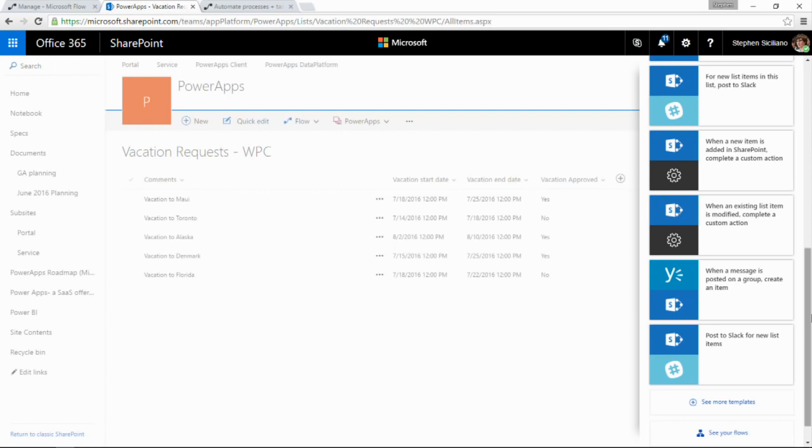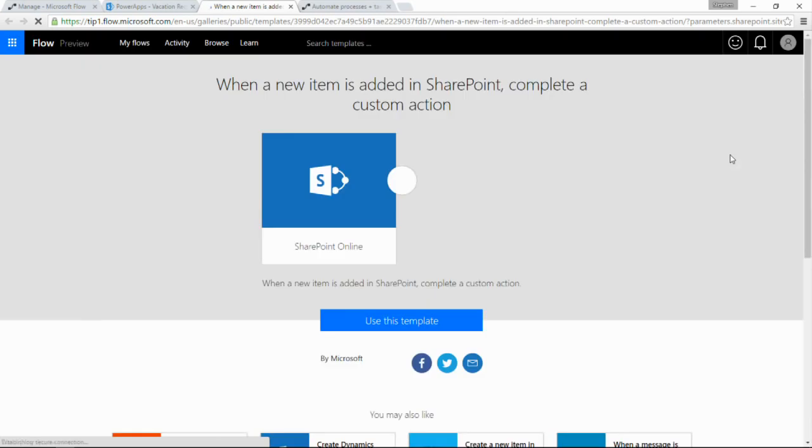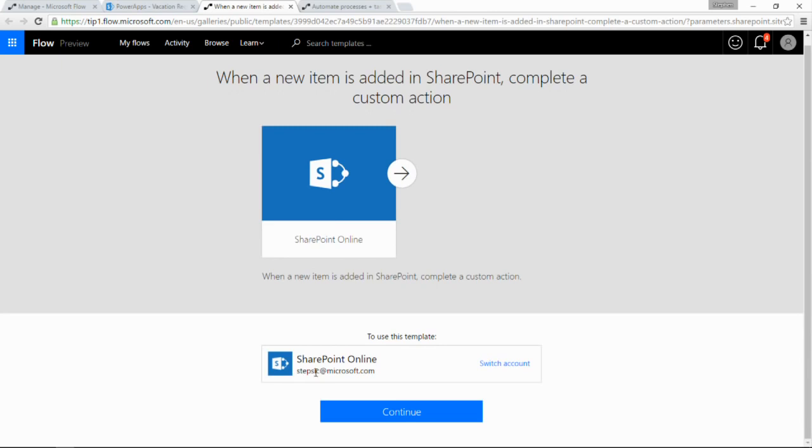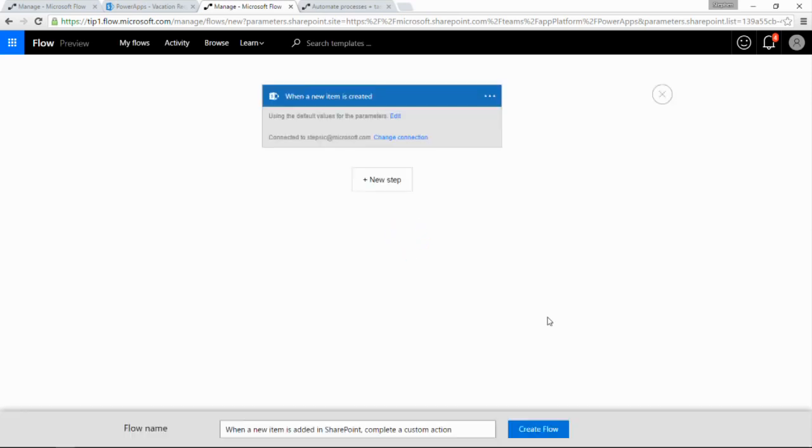What I'm going to be doing is setting up an approval for this SharePoint list. And I don't see that example here, so I can just click on when a new item is added, run a custom action. That's going to pull up this template right here, and I'm just going to use my same credentials as I would. I can click Continue, and that's going to kick me over to the Flow Designer. So this is going to have that first step, which is when a new item is created. And of course, it's already brought in my context of which SharePoint list, what details I want. So now I can construct my flow.